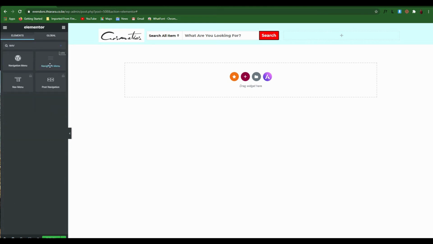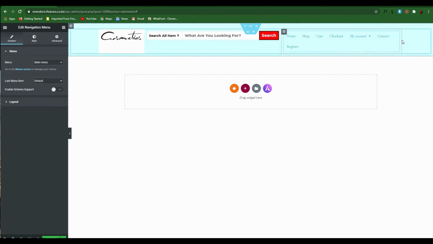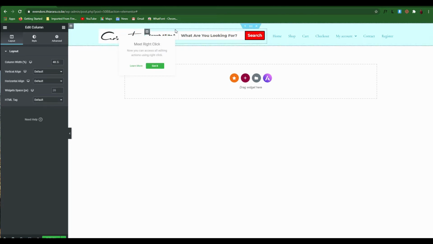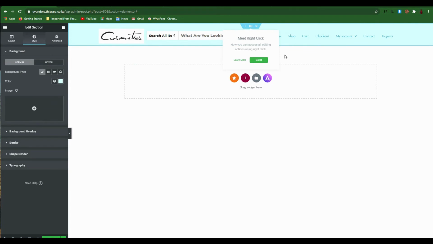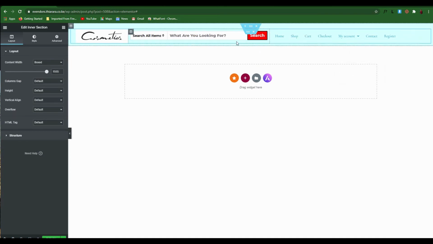Search for nav menu, and we are going to use the one for HFB, which means header footer blocks. Drag and drop it like that. You need to decrease it to something like 40 like that. Let me input something like 40. Also I can increase this section to almost full like that. I like it the way it is, and yeah, like that, really look good.